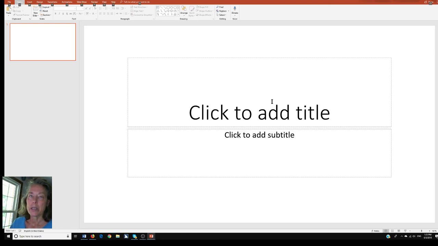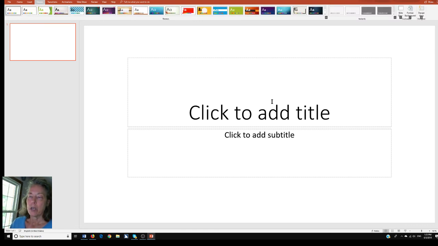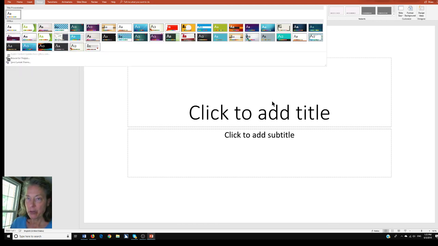So I want you to go ahead and hit Alt-G. I know, these new commands, they're nothing like, God bless Office 2003. Oh my gosh, phenomenal commands right off the bat. But you're going to do Alt-G to design and H to your themes. And if you're using these commands over and over and over, the major ones, you will remember them. So Alt-G, H to your themes, and your themes open.